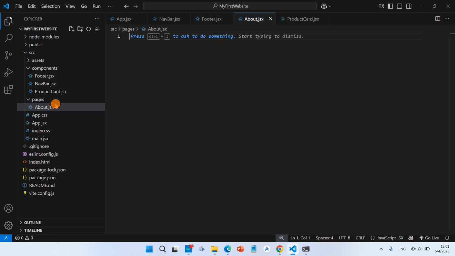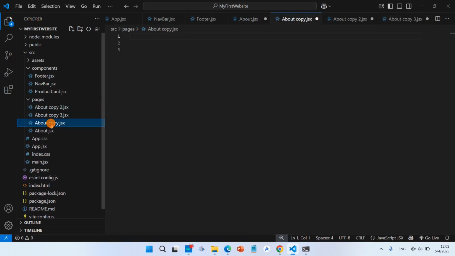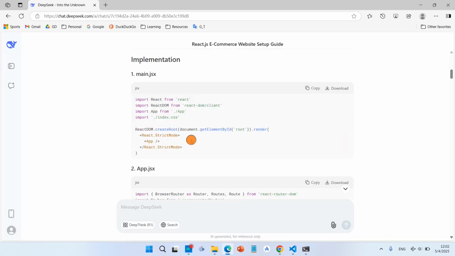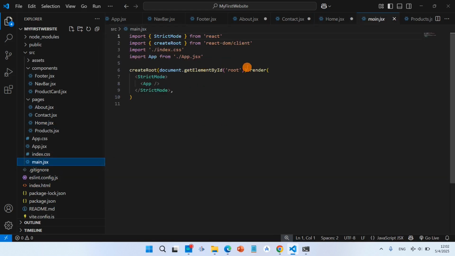Then in pages: about.jsx, Ctrl C, Ctrl V, contact, products, home. So we have this, the main.jsx. Main.jsx looks the same.